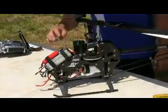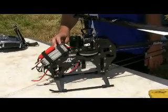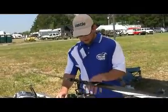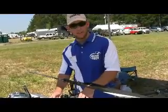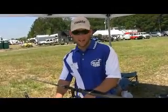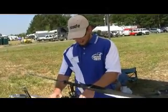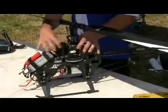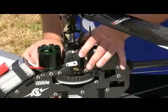These are the new Thunder Power 45C battery packs that are capable of withstanding that kind of power drain. This is a custom frameset design that I built around this new power plant, because there simply isn't anything out there right now that will handle this kind of power without twisting up like a noodle. It's running a special main gear, and I've tied everything together with the main shaft and the motor to keep everything square and straight so nothing falls apart in flight.